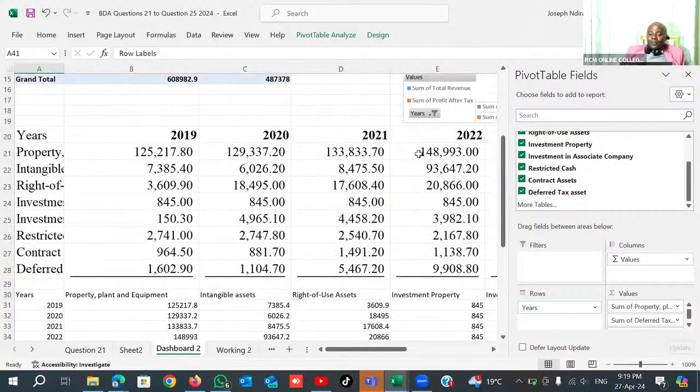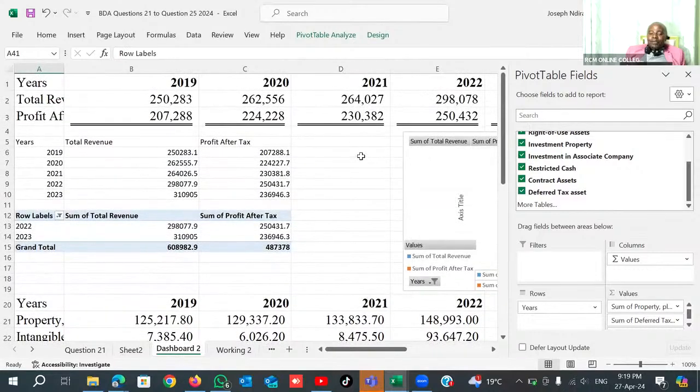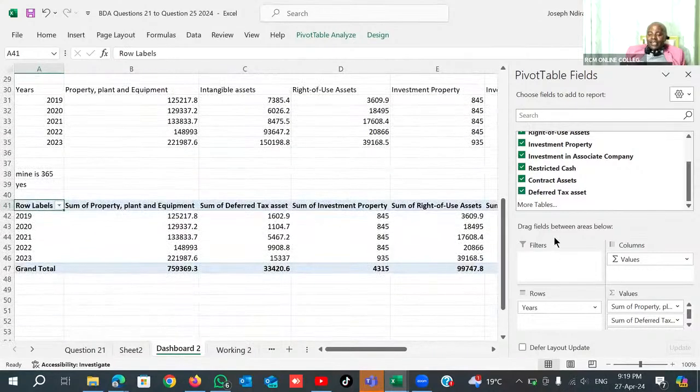You can go to design, try pivot analyze. Design, you've got to go to design, data review, just continue until you see pivot analyze. Try clicking on pivot analyze.